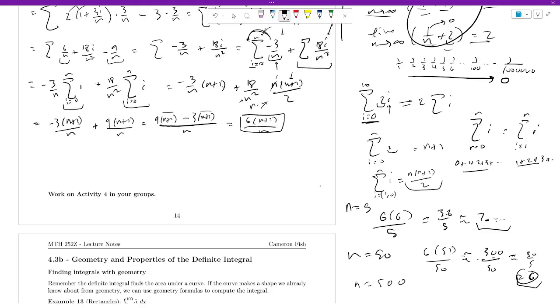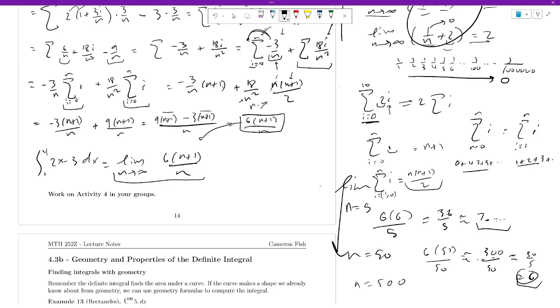Okay, so we're seeing what happens as n goes to infinity. We're doing a limit. That's the point. That's the plan. So our last step here is to say our integral of our function dx is equal to the limit as n goes to infinity of the Riemann sum, which we boil down to be this guy. So as long as I can evaluate this limit using these Calc 1 rules that we did before, then that's going to be the true value of this integral.